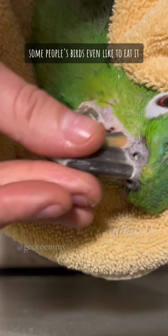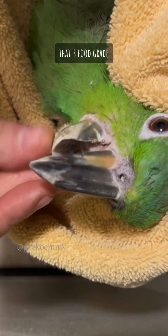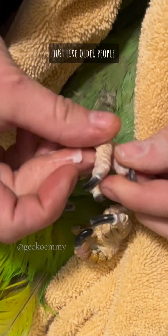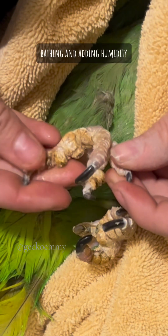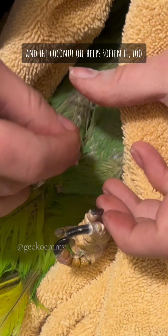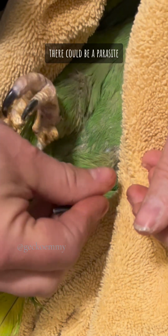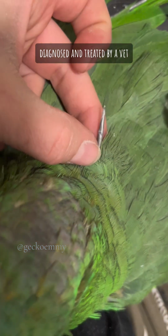Some people's birds even like to eat it, and that's perfectly fine, as long as you're using the type that's food grade. After I'm done massaging the beak, it's time to nourish those dry little feet. Older parrots, just like older people, can develop dry, callous skin over time. Bathing and adding humidity can help slough off the old dry skin, and the coconut oil helps soften it too. However, if it goes beyond dry skin and develops into thick crusts, there could be a parasite such as leg mites involved. And those also need to be diagnosed and treated by a vet.